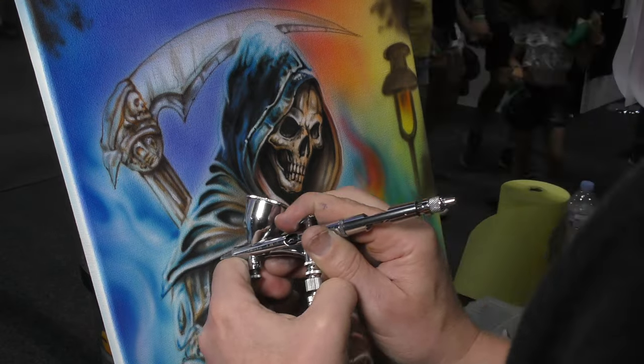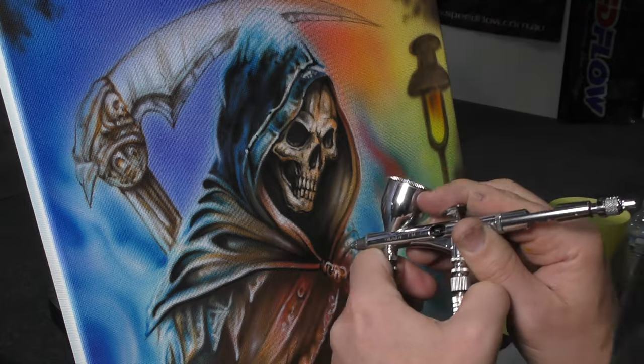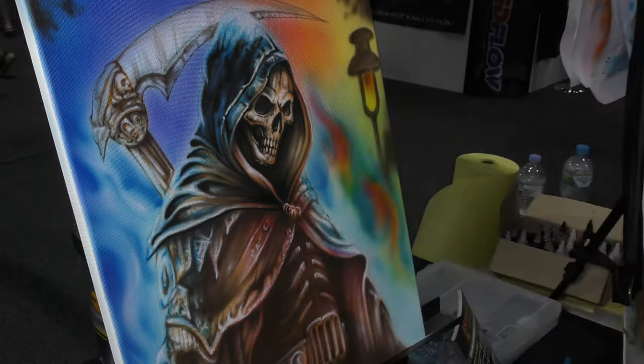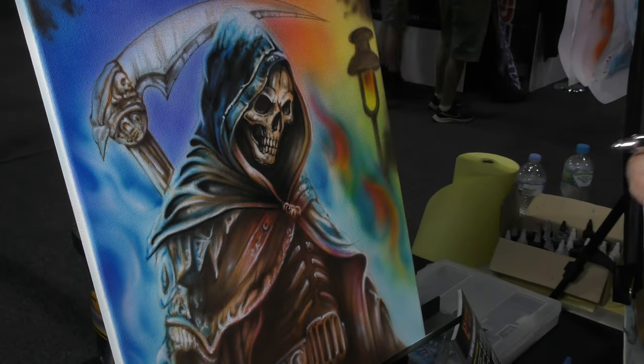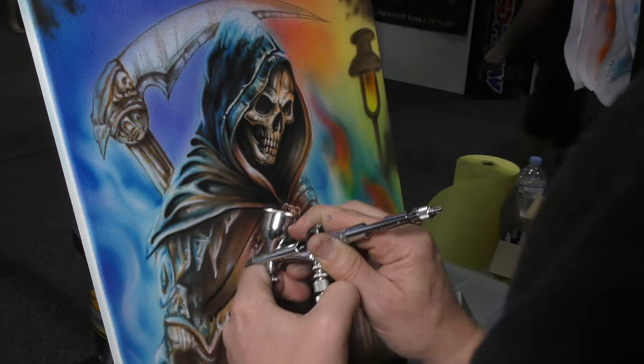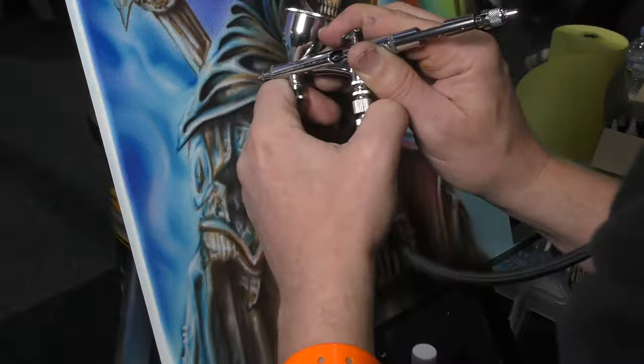And what I also like to do is step back from my artwork at this stage. And I'm looking at it as a whole, looking at all the highlights, the shadows. And now that I'm deepening those shadows, I like to squint my eyes. And that way it'll blur out the detail and it'll show me if certain areas need to be darker or if I've gone too heavy in a certain section.